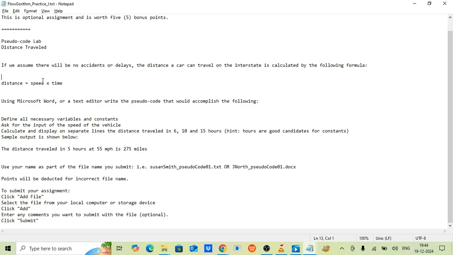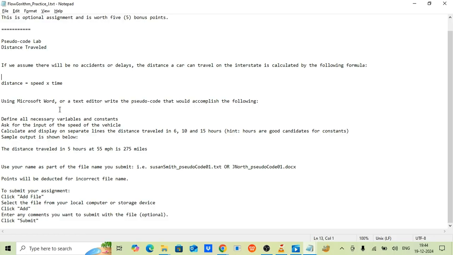So here we are going to work on a task called distance traveled. If we assume there will be no accidents or delays, the distance a car can travel on the interstate is calculated by the following formula. As you all know, distance equals speed multiplied by time.